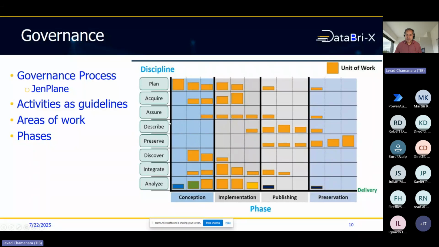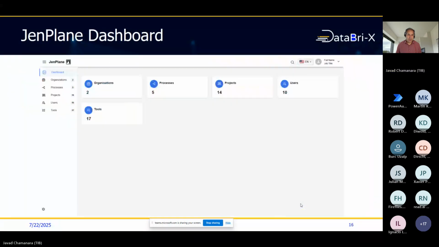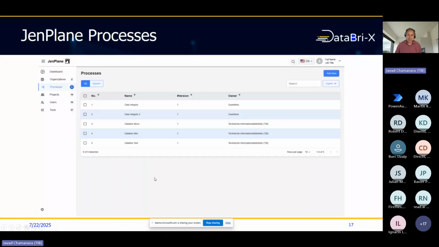Here there are different processes that we ship with GenPlane as templates, so that if you don't know exactly what to do and how to get started, you can select one of those templates, either use it exactly or customize it toward your needs, and then use it in your own project. So processes are, let's say, templates of projects. We ship these templates, and when you create a project, you actually start from a template, customize it toward your needs, and then deploy it. So here, for example, are the processes.